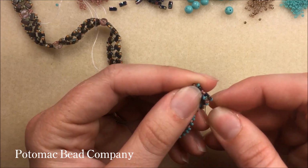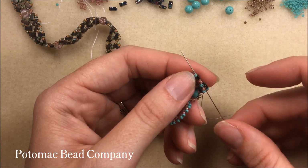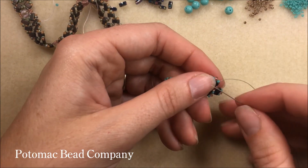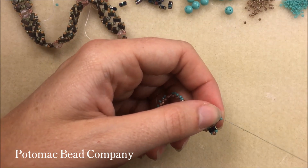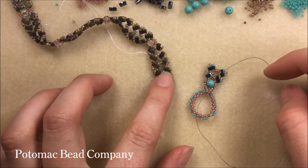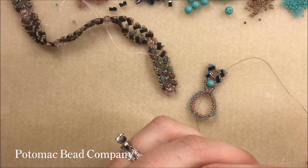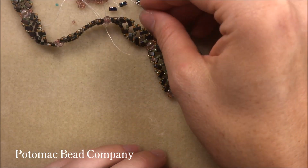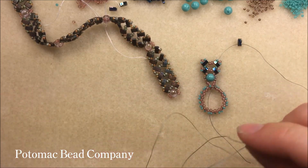So I'm sewing through. And once I'm out that 15-0, if it wants to let me, sometimes it doesn't want to let you go through multiples at once. Once I'm out that 15-0, I'm going to be adding my next little Tila bead and jumping into it. Instead of putting on my trim, I'm now going to put on my center beads, which are my 2 11-0s, and my next half Tila.